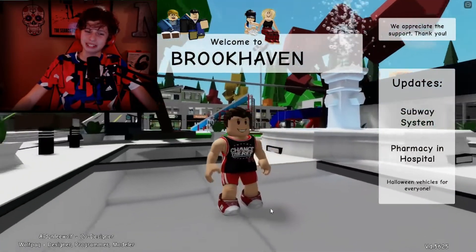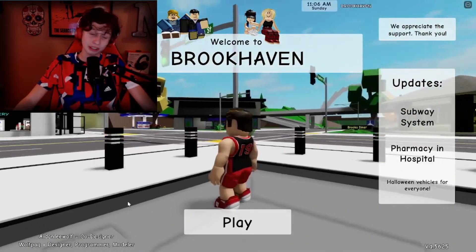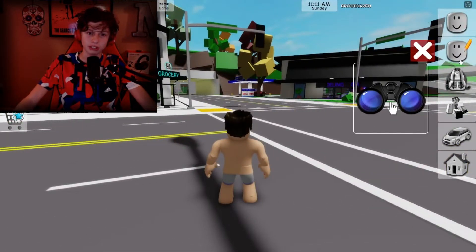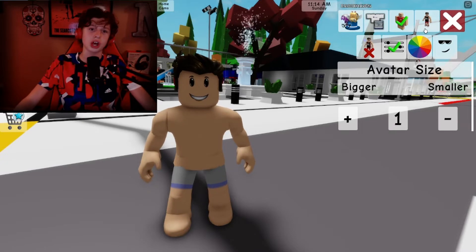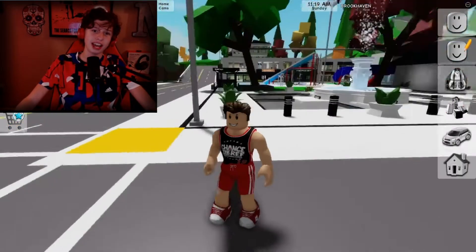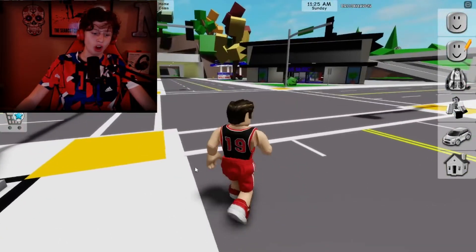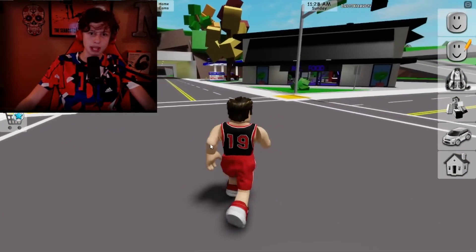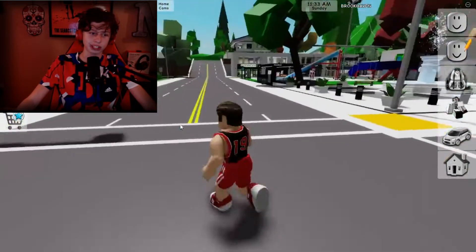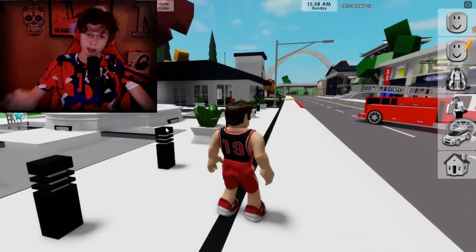What is going on everybody, this is Big Mason Adams here and welcome back to Roblox Brookhaven. I changed my Roblox avatar — he has no clothes on at first. We have to go here and change avatar. This is my new Roblox avatar. I made him very tall because I am actually five foot ten, so I made him look kind of like a basketball player because I like basketball.